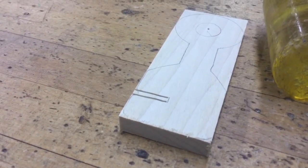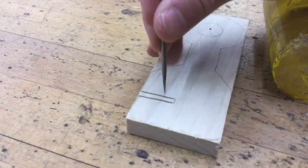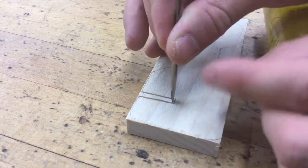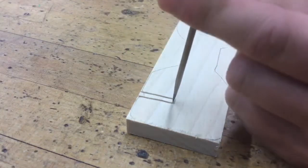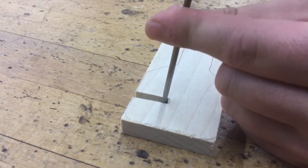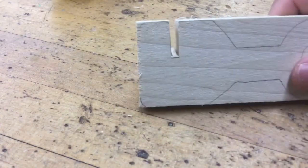So we're going to be lining up our little chisel part with the edge of that line right there, nice and straight, and then we're going to take our mallet and tap on the top until that piece pops out. Should pop out just like that. So it's going to have a nice little break.